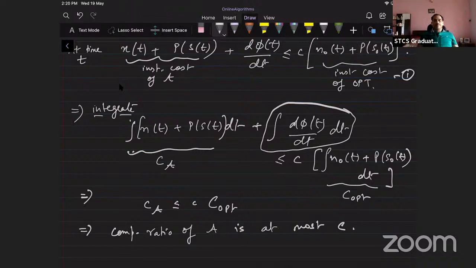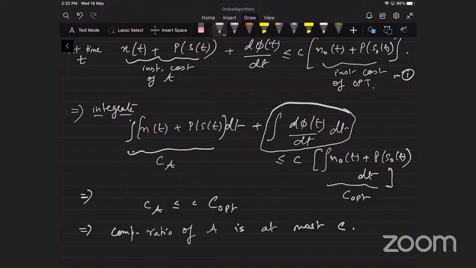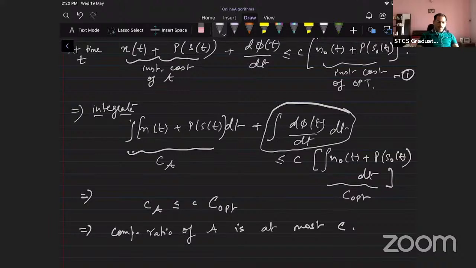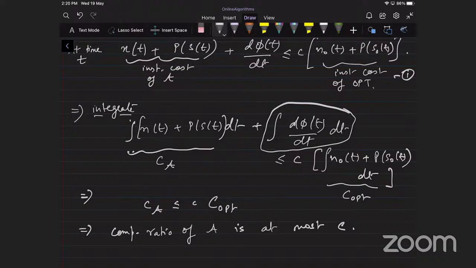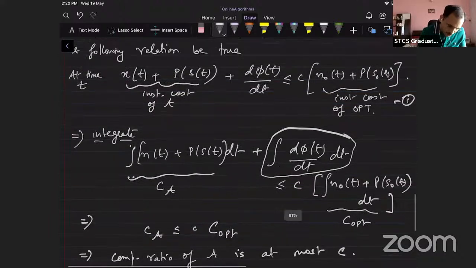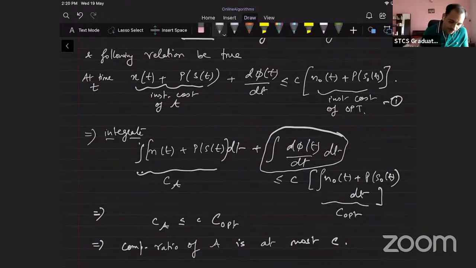Any comments on the recipe? Kumar, Pranshu, any comments? It's fine. Have you seen this before ever? Most likely no. So this is useful only when the objective functions are in an integral form. Otherwise, it's not very useful, this particular strategy. But when it is, it's very powerful, as we will see.